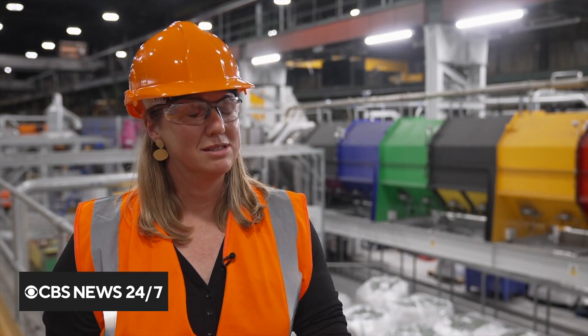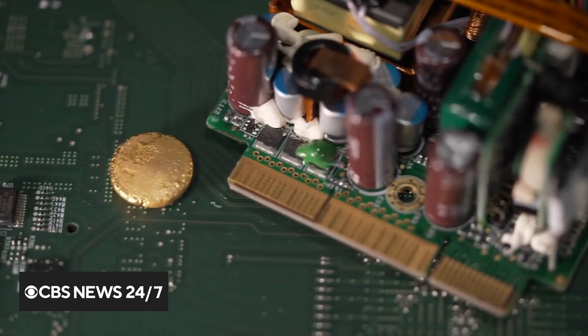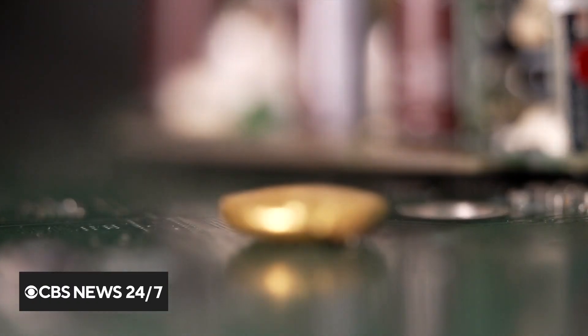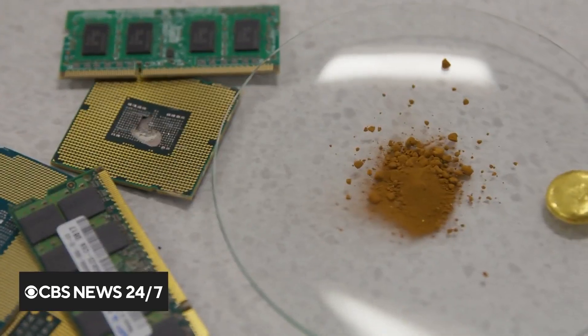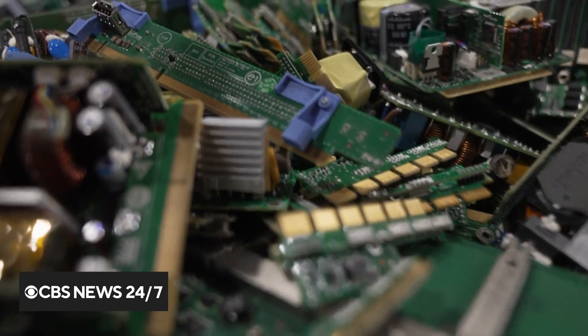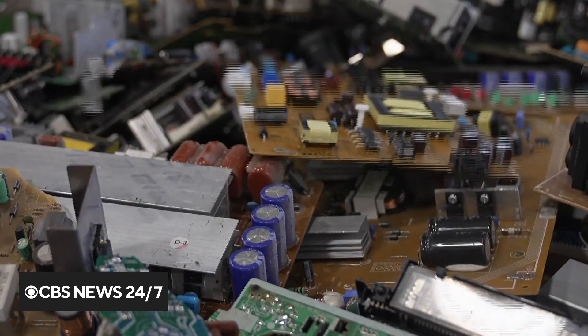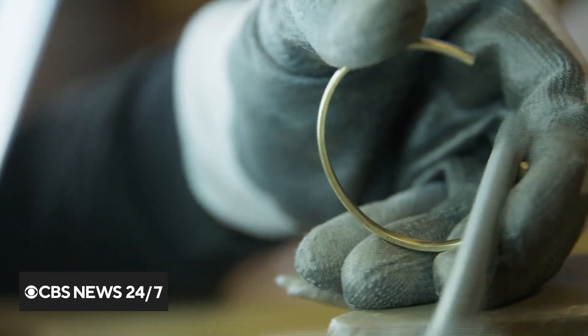We're taking a waste product that's being produced by society and we're mining the gold from that waste product, and starting to see the value in that finite resource. It's so finite that to generate half a tonne, you'll need 8,000 times that amount in e-waste. But with 62 million tonnes produced globally in 2022, it's a start.